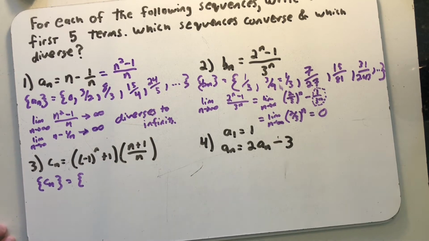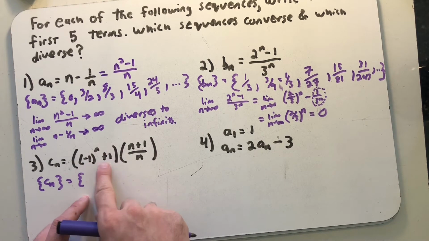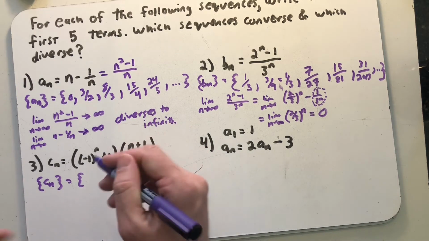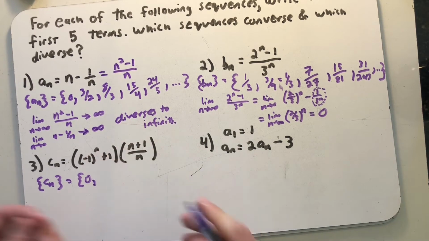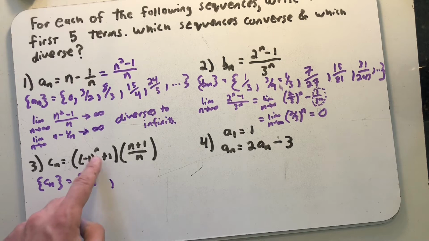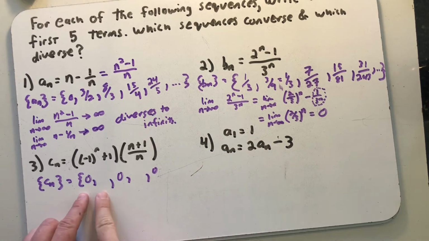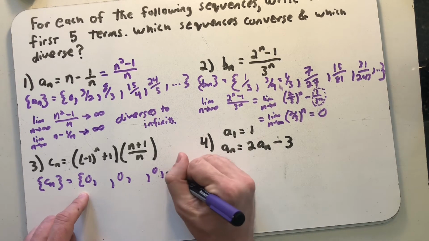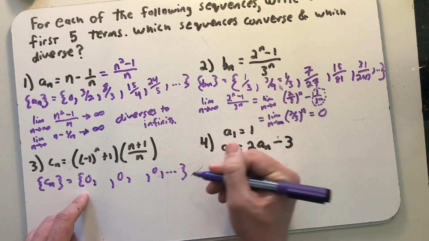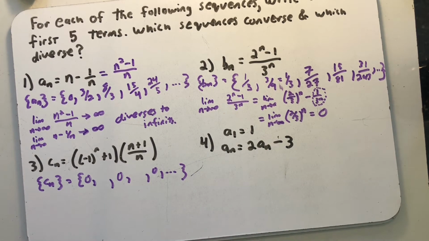What I like about this one is when I plug a 1 in, I get a -1 plus 1 is 0, and it doesn't even matter what that is, I get out a 0. And the realization is, if n is odd, I'll get a 0 there. So the odd spots in this sequence are really easy. 1, 2, 3, 4, 5 things. The odd spots are always going to be zeros. Now I just need to evaluate the even things, right?